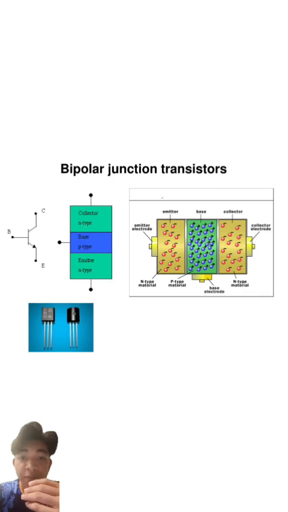However, germanium has some limitations. It is less stable at high temperature, and it is more sensitive to leakage current, which can affect the performance of a circuit. Today, silicon has become the most commonly used material for BJT, and for good reason.